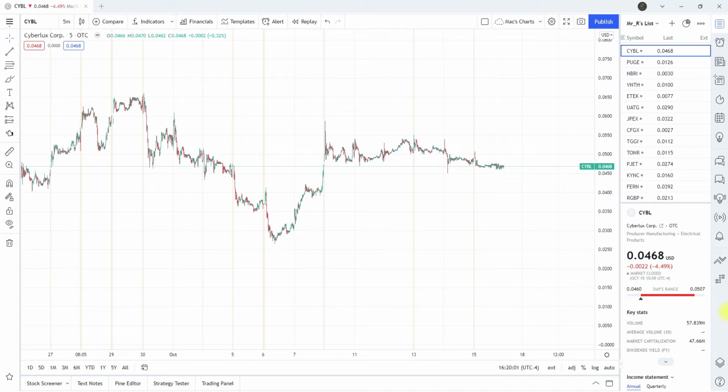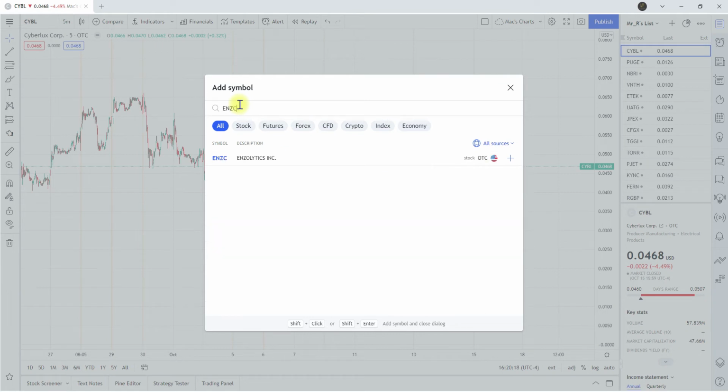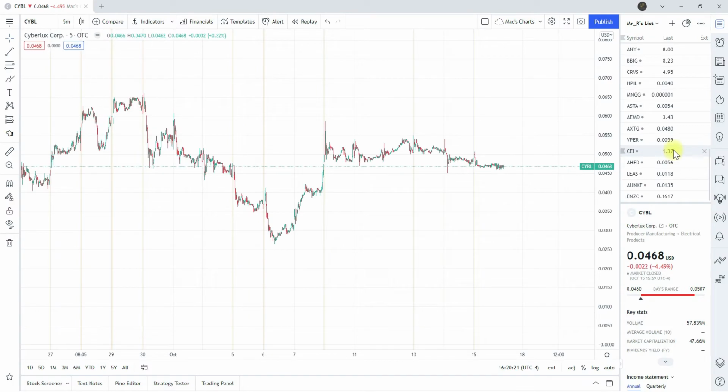All right, so this is the basic setup that I have going on. You have a watch list that just pops up here. You have all these sidebars and everything that you can use. I'm going to let you fiddle around with all this stuff. You have your watch list. You just click this button right here, type in a stock that you want to have in here, and then click the add button right here, and it'll add it to the bottom of your list. And if you want to move it, you just drag and drop. Okay, just like so. All right, and then you can scroll up.